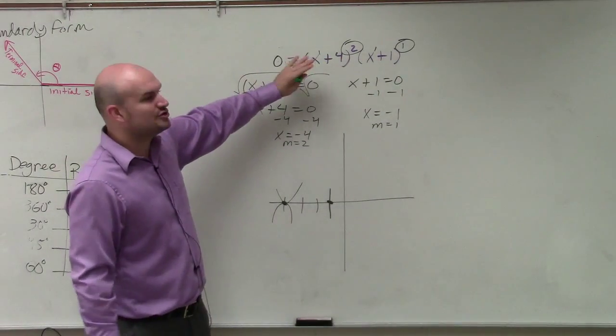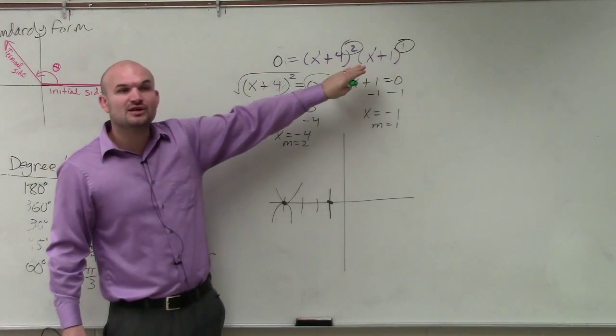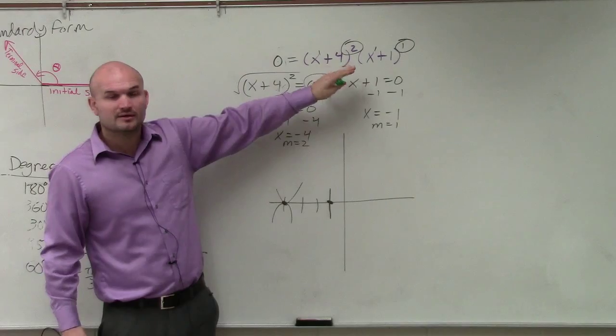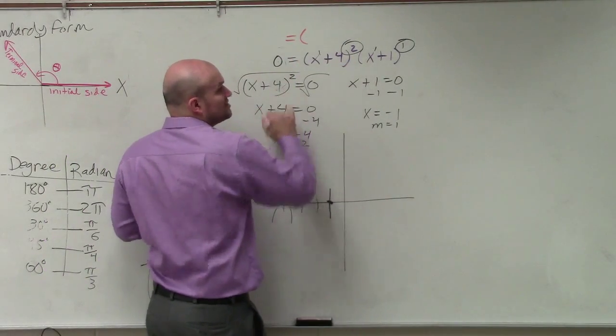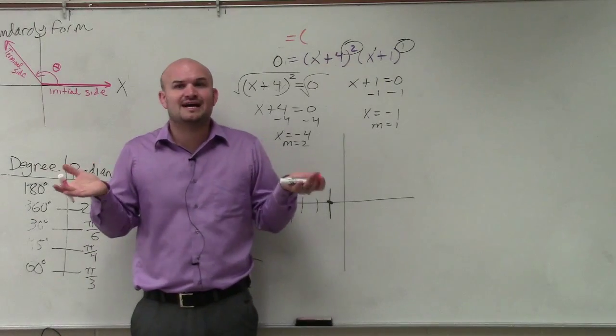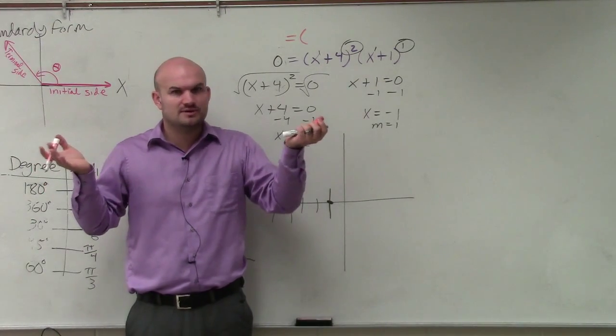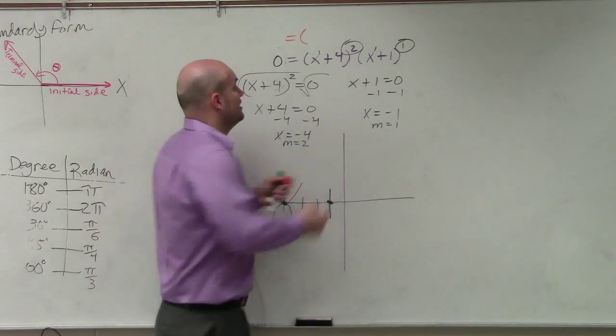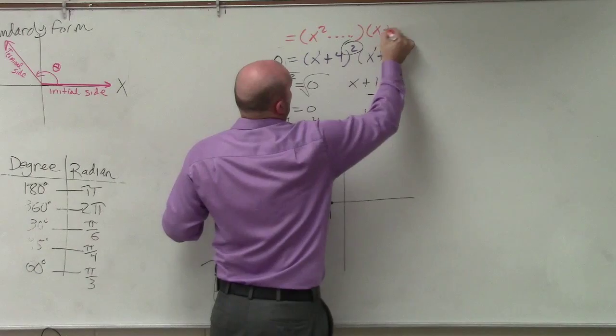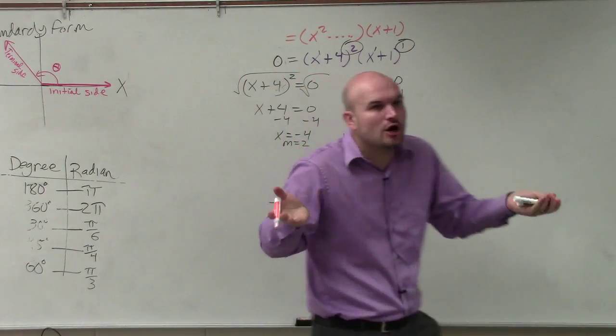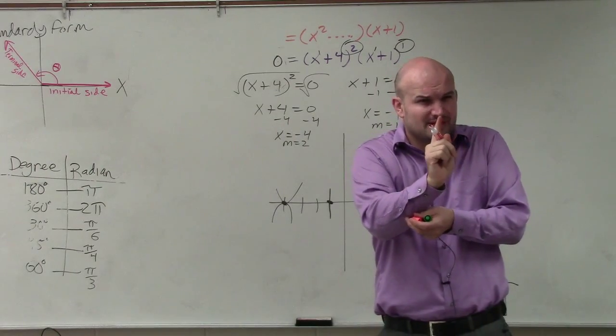Let's multiply this out, or let's try to do a quick little fact. If you were to do x plus 4 squared, you don't need to know what x plus 4 squared is, but what is going to be the highest degree of x plus 4 times x plus 4, what is going to be the first term? x squared. x squared, right? We don't really need to know what x plus 4 squared is. But we know that the first term is x squared. Does everybody agree with me?